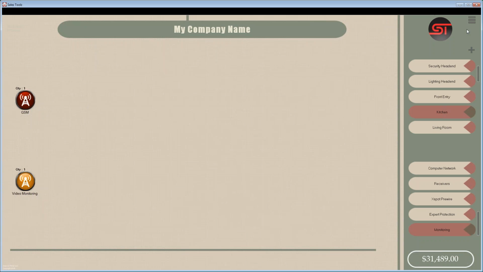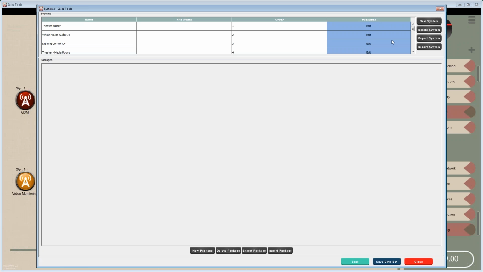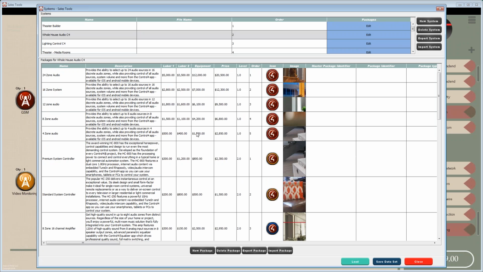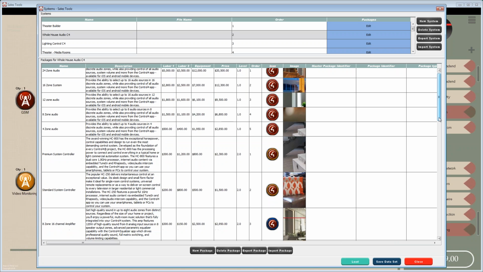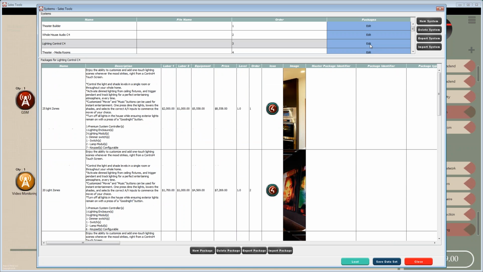Because I think it's pretty straightforward. The main thing is on the back end here in the systems window, you simply need to decide what it is you're selling. If we build your data, you're going to be focused more on pricing it. Big picture, there's an 8-zone audio system, or there's just a premium controller, and you can decide how to break it up. Do you want to sell that as one system, or do you want to sell it as a controller and amplifiers? Do you want to sell lighting control as a main panel? Because we get everything from the enclosures to the modules, or we can do just the switches. You guys decide how you sell.